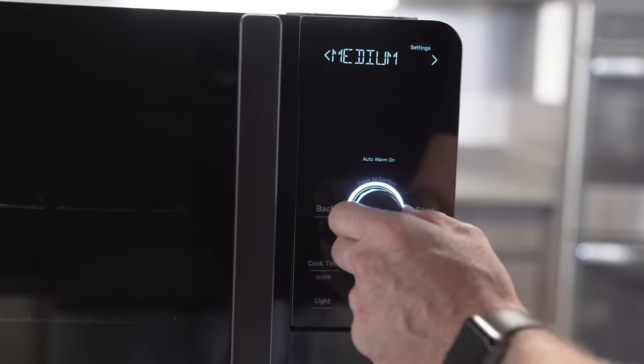Next up, I'm going to talk about some shortcuts that we've built into this unit. After you've used it for a while, there are a few things you find yourself doing repeatedly, and so we've streamlined a couple of items. If I wanted to quickly put this unit into keep warm at any point, I can just press and hold this knob for three seconds — that's going to jump into my keep warm cycle and then I can start that. So just a really quick way to get it into a warm mode — like, say, maybe I barbecued outside today and I want to bring something in and keep it warm.